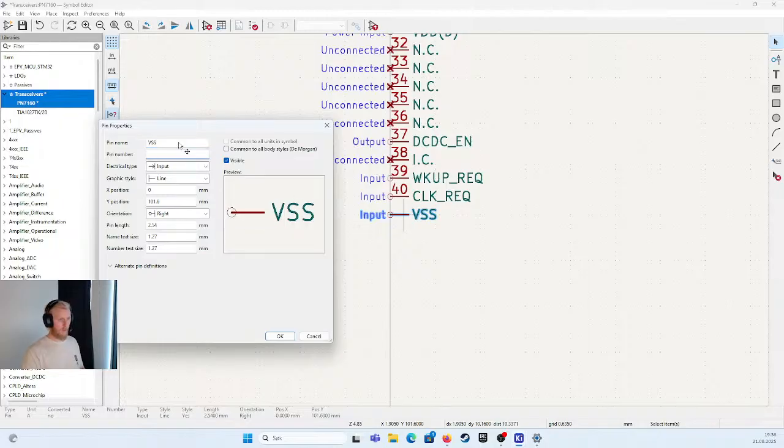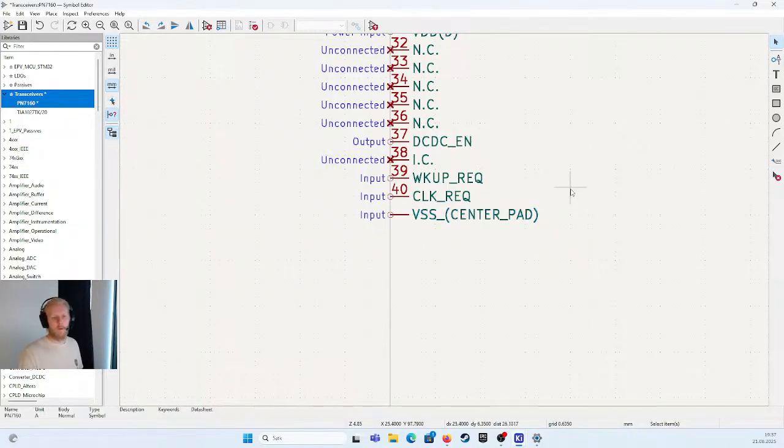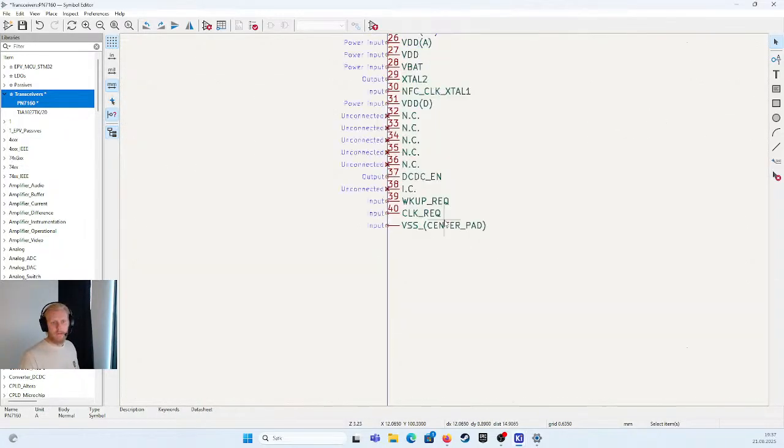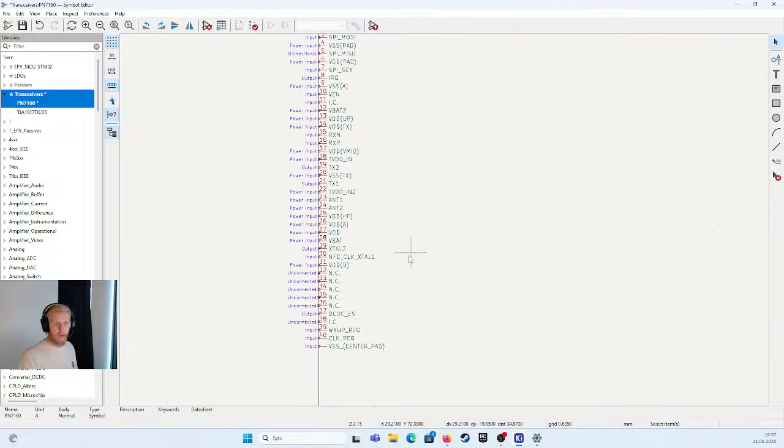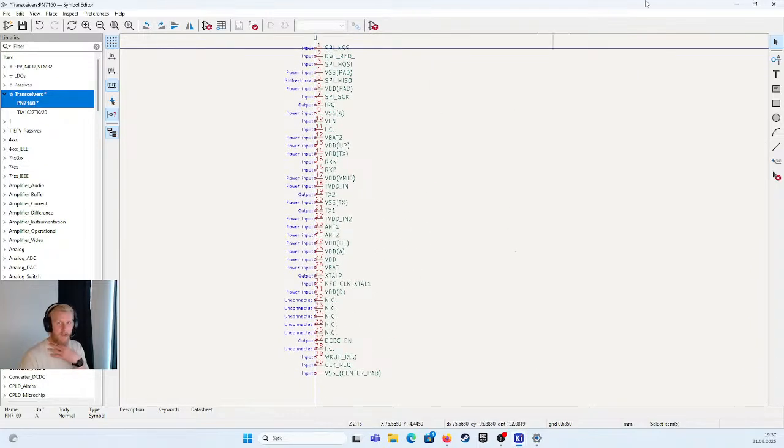VSS pin number. I can do it like this: center pad. Why not? So that's all the pins. That's 40 pins. That's a thermally enhanced quad flat no leads 40.